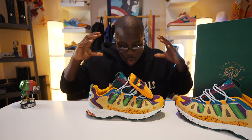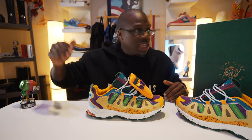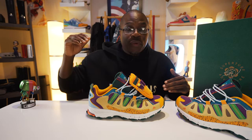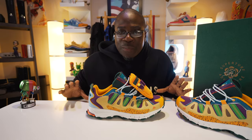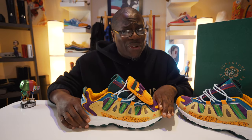So listen, I have all of the Sean Wotherspoon silhouettes, all of them, from when he was in Nike, he went to ASICS and did his thing over there, now Adidas. I got them all, and I had to get this one. As ugly as this shoe is, I love it on feet.